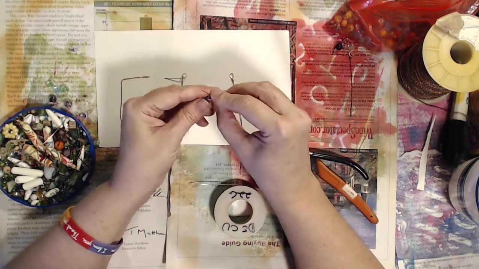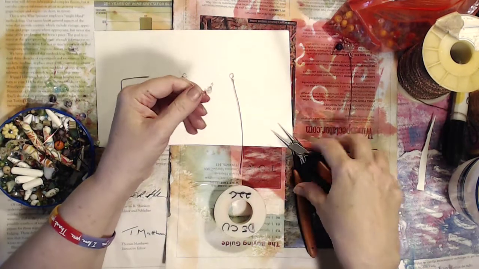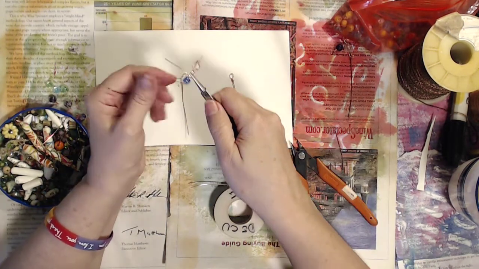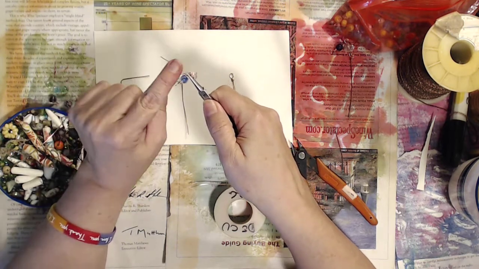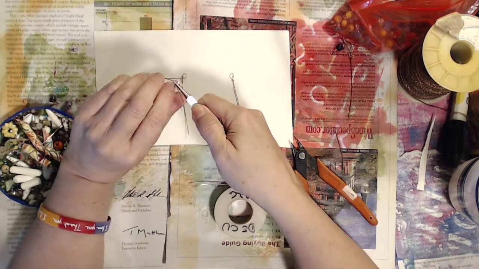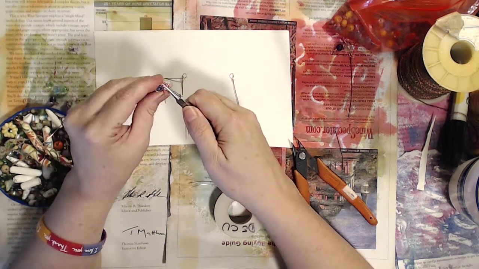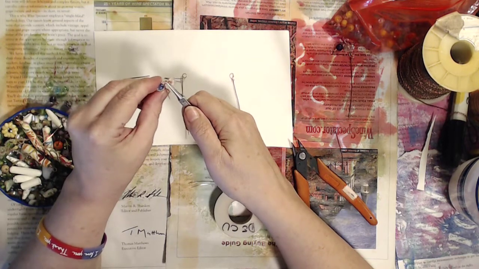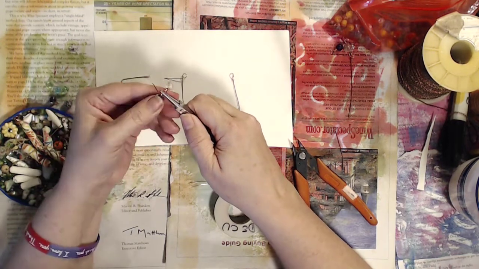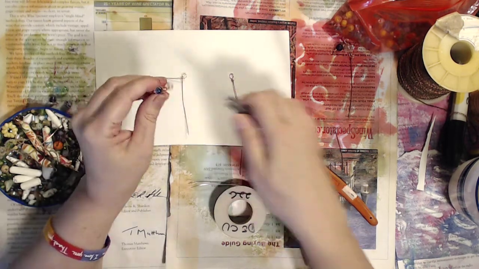Do the same step we did before. You're going to hold the circle at the bead you're wrapping, pull the wire toward you until you've wrapped it all the way around as far as you can without making it too tight. And then you're going to snip it as close as you can.